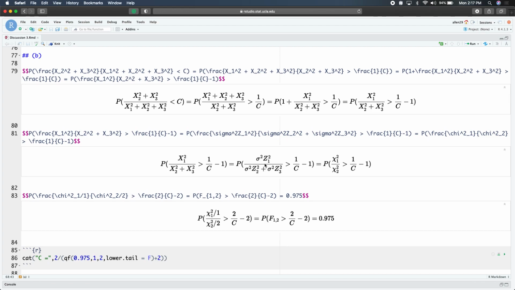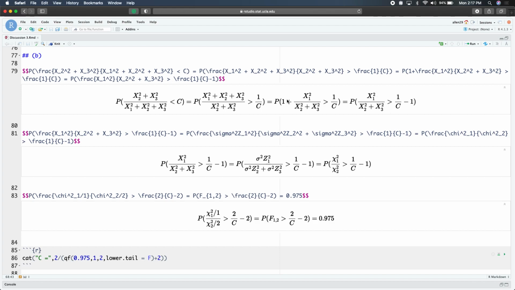So our first step will be taking the inverse. So we have 3 copies on the numerator and 2 copies in the denominator. And then we change the sign, so less than becomes a greater than, and then 1 over c. And then from here, we can decompose this part. So we have x2 plus x3 over x2 plus x3, so that's a 1, and then x1 over x2 plus x3. And the right-hand side stays the same. So that's the only small trick that we are applying here.